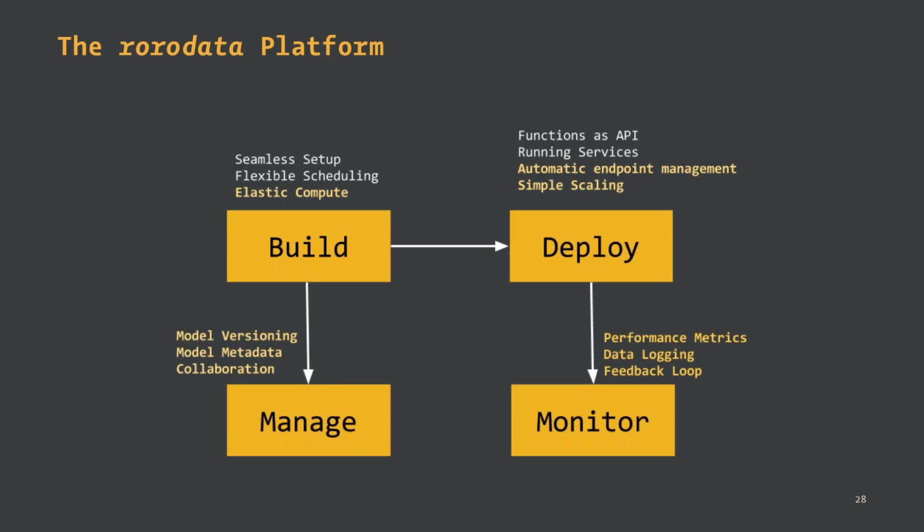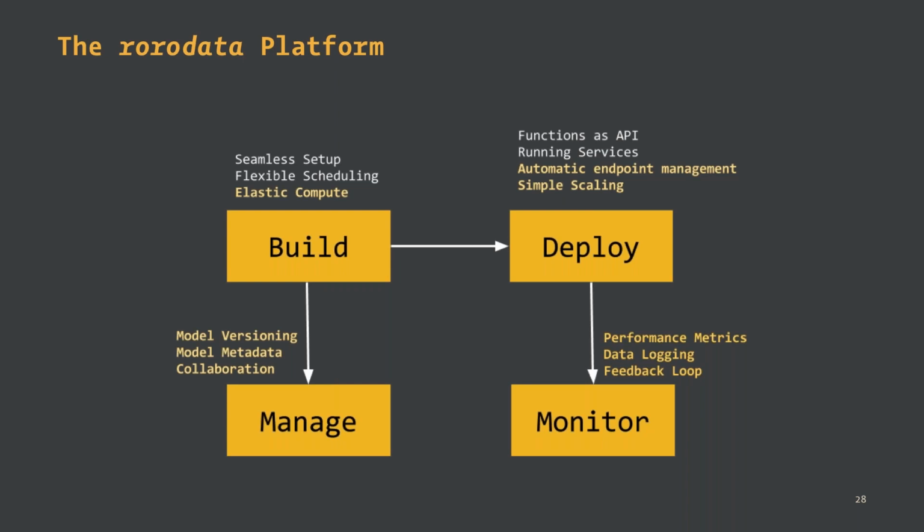Rorolite is actually taken from the APIs and interfaces that were developed for the rorodata platform. So in addition to what rorolite offers, since the platform is not tied to a single computer and is in the cloud, it allows you to run jobs on different instance sizes. You can try a training algorithm on a smaller instance, and once you feel comfortable, you can run the same thing on a bigger instance or on a GPU, etc. Since it's a platform, it automatically manages domain names and endpoints for you.